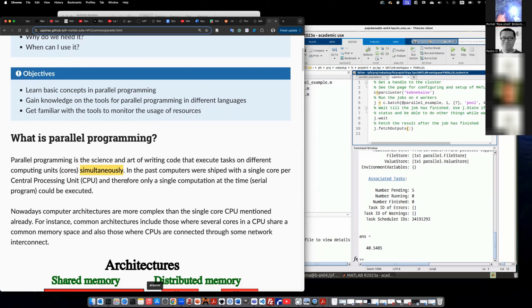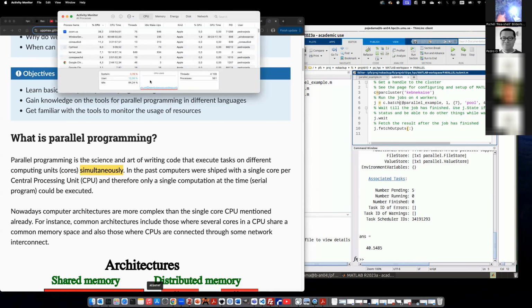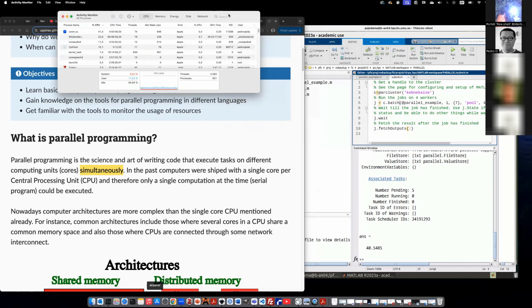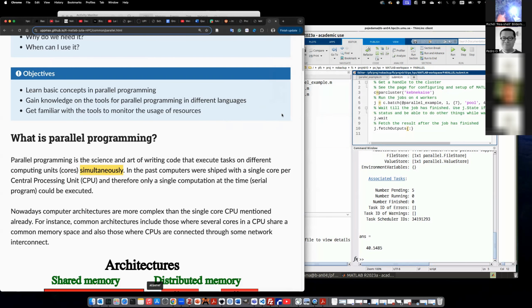Currently the CPUs are shipped with several cores, right? And for instance, in this machine that I am using, I can see that I have several cores. That's why I can run different applications without experiencing delays as previously in the 80s or 70s, when one opened some application and then it took longer for the other applications to complete.